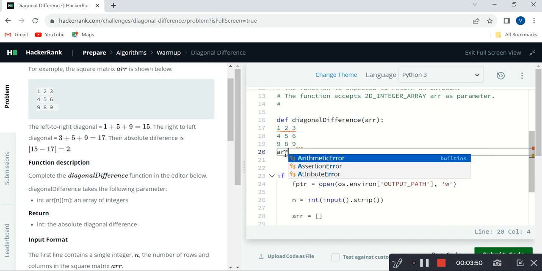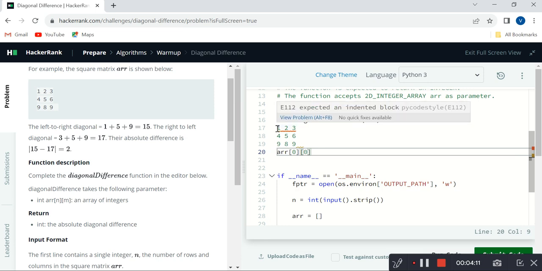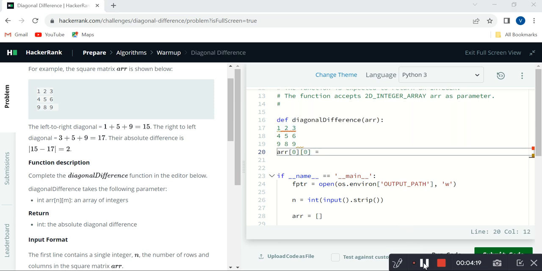We can take ARR and two square brackets. Suppose I take 0 and 0. This is the zeroth row, this is the first row, this is the second row. Here 0, 0 means 0th row, 0th element. The 0th element means the first element, so here we are getting one value.